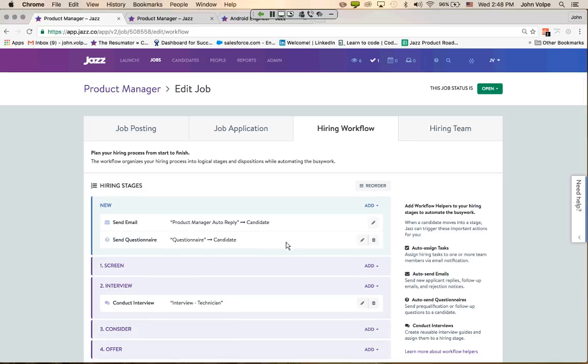Cool beans, thank you. So it looks like the questions are still coming in. We still have quite a bit of activity, which is great. A couple of questions on how these workflow helpers actually look when you're moving a candidate through the process. Can you just talk a little bit about what they look like internally as you're dispositioning these candidates and maybe put a good visual on that?